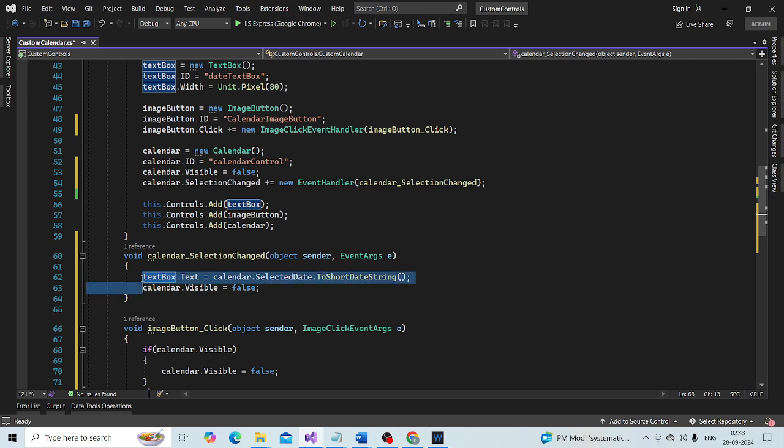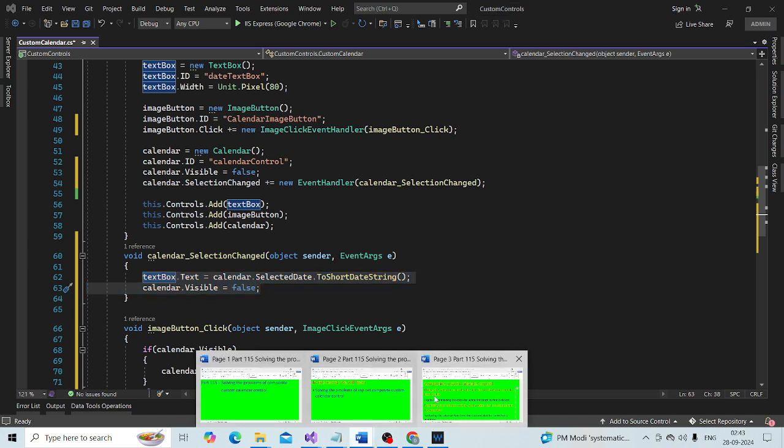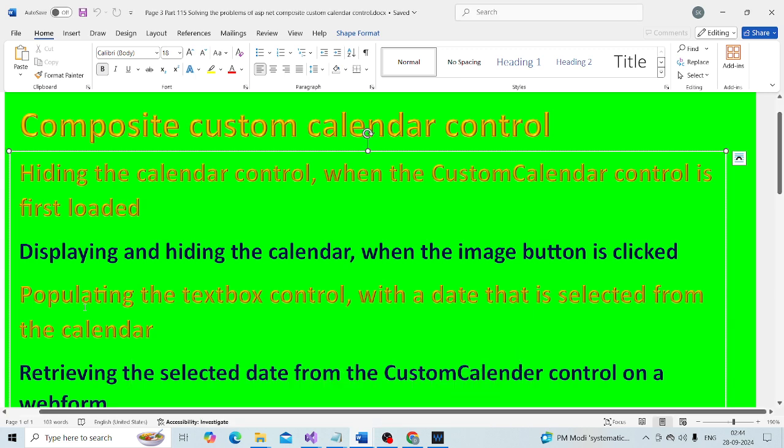So that should solve our third problem as well.